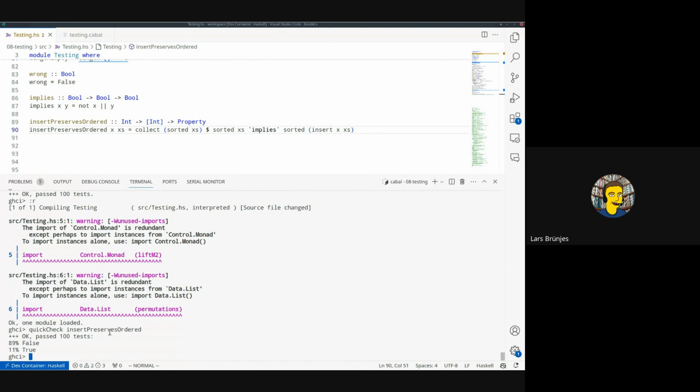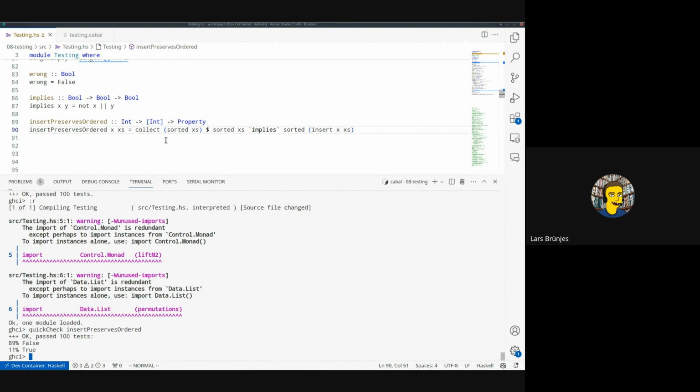And if you think about it, that's also not surprising. Because how does QuickCheck work? It generates a random int and a random list of ints. And if you just randomly generate a list of ints, then obviously it's quite unlikely that that list will be sorted, especially if it's a long list. So it's even worse than this. It's not only that only 11 of the cases are interesting, those 11 cases are probably also boring cases where the list is very short. But the interesting cases are obviously if the XS is a long sorted list.